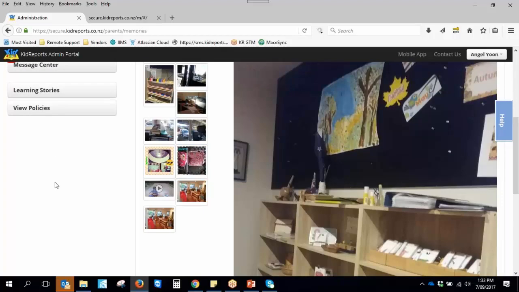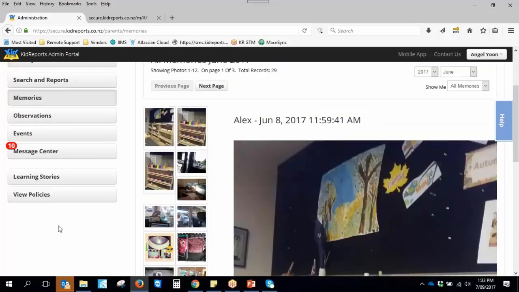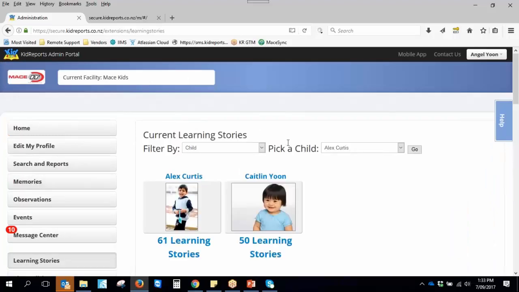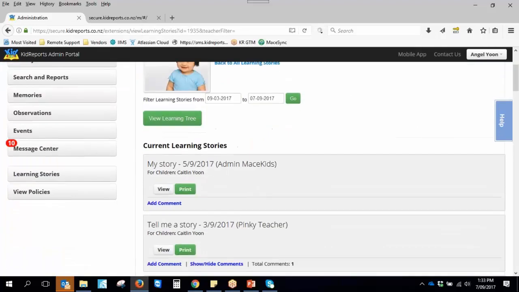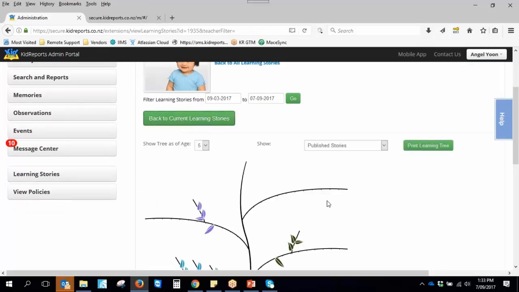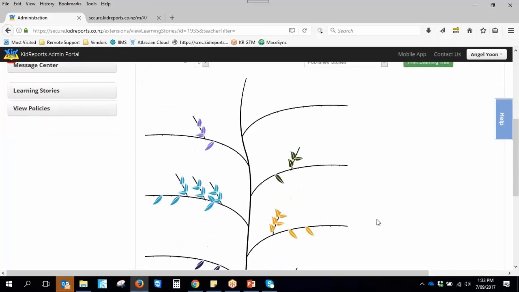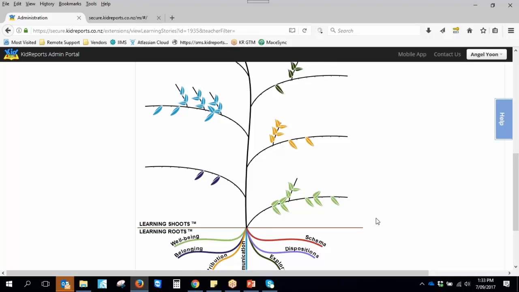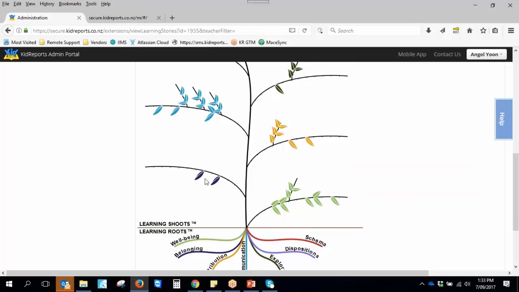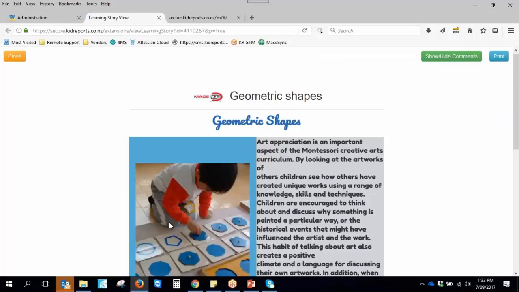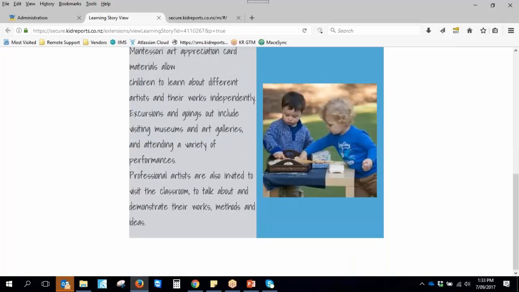The learning stories all appear in here, and the same learning roots and shoots tree that we just saw will also be available to the parents, so that they are on the same page as the teachers as well. And clicking on that leaf will also take them to the story that was published. So I can click on the leaf and it takes them to the story as well.